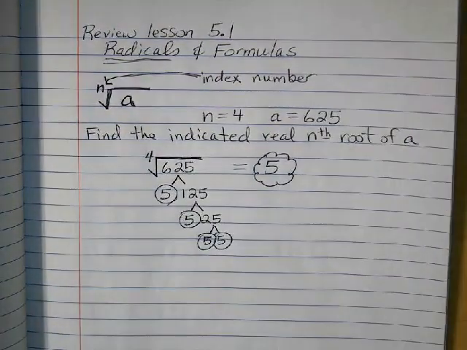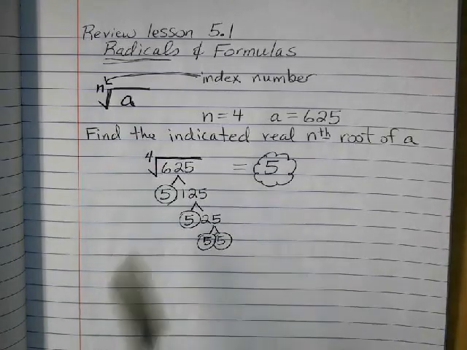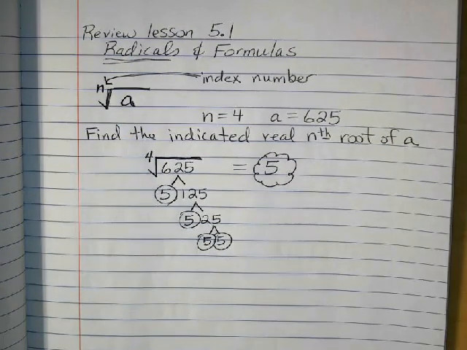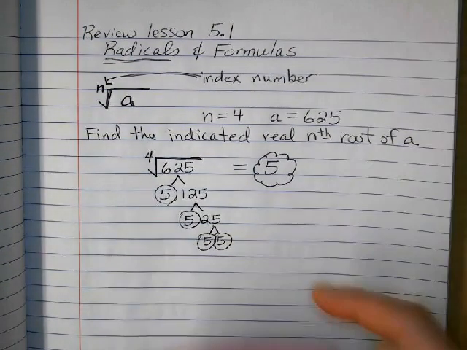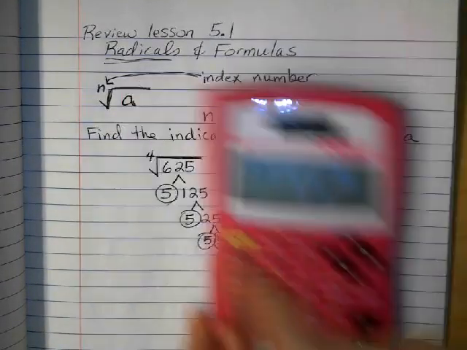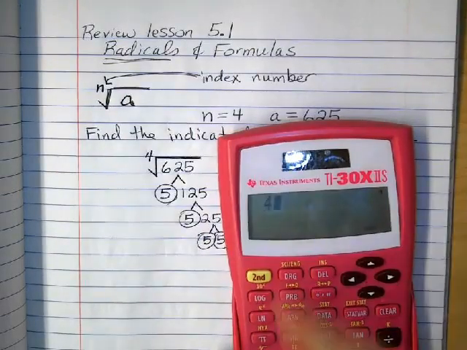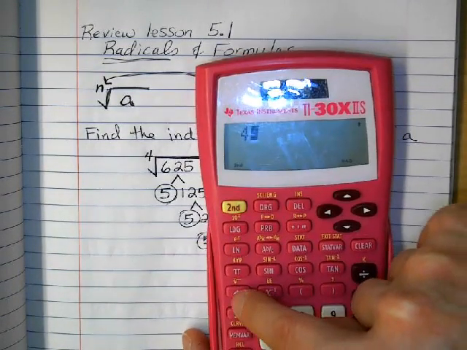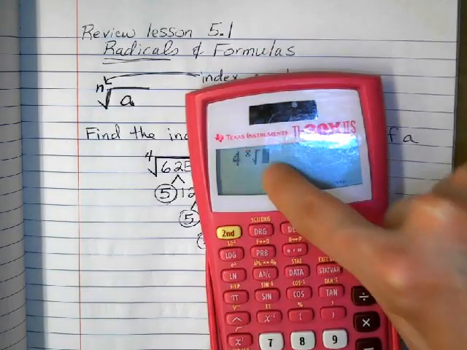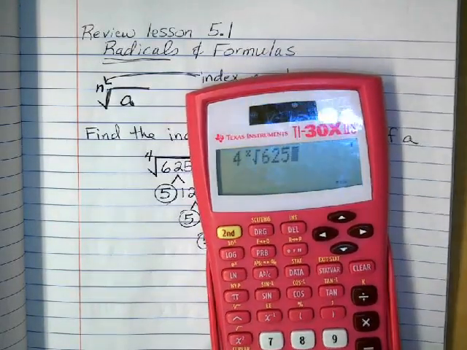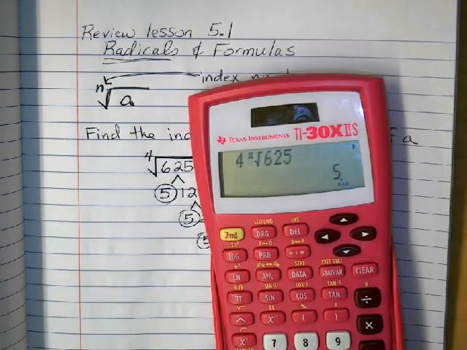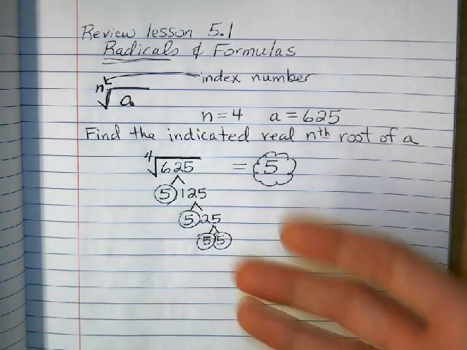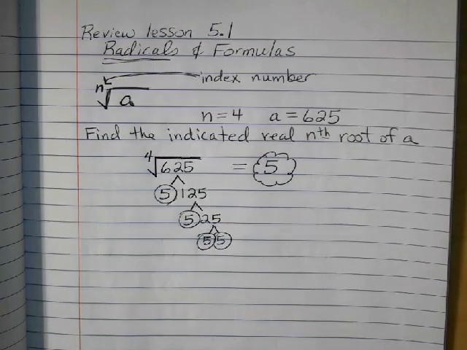I'm showing it with a tree, by hand and working it all out, but I could just type in the 4th root of 625 on the calculator and get the answer really fast. If you want to type in these roots, you have to hit 4 first, then the second key, and then the caret key, that power key, the up arrow, that'll do the 4th root of 625. See, the calculator does it right away. It's 5. I'm showing you how it works on paper, but yeah, you can just use a calculator too sometimes.